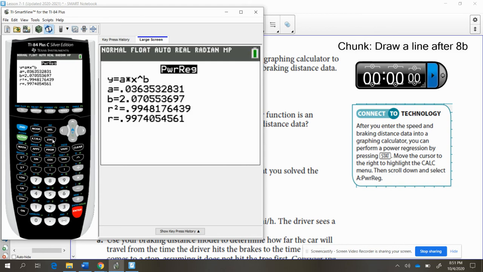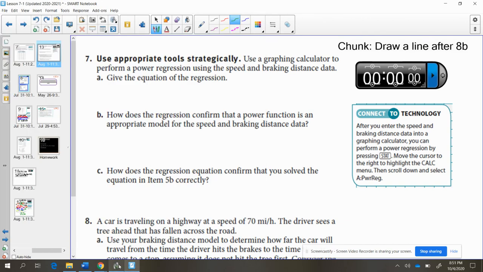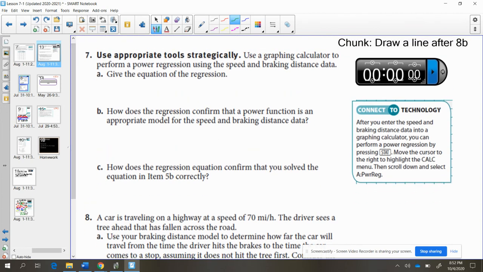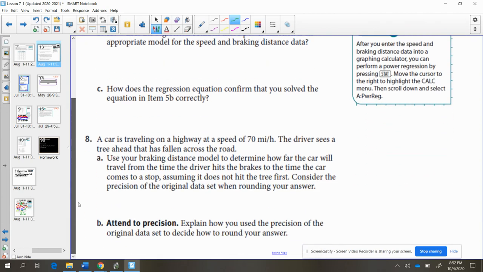The power regression, we see that form of a times x to the b and our coefficient slash exponent. Notice that lovely r value that's much closer. So our power regression basically lets us quickly move into this. So again, it's the same, matching using that graphing calculator to find the power regression. Okay, so we could skip that middleman step of typing all that log transformed data in.